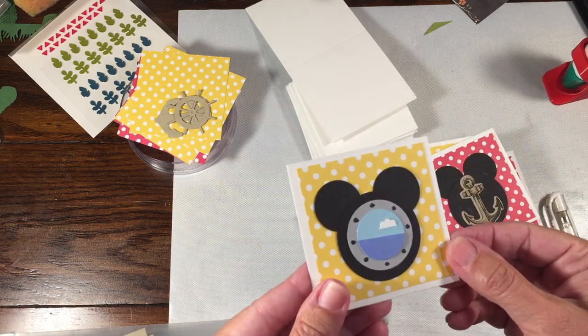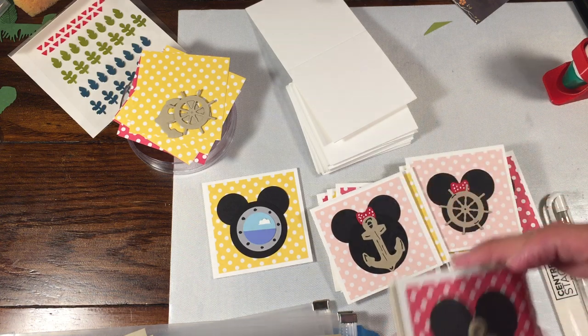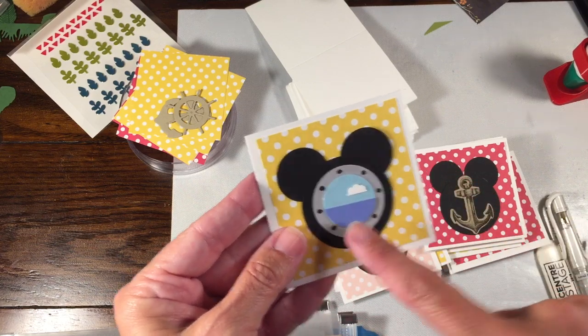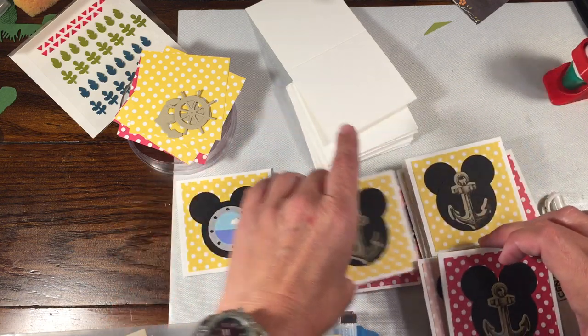I actually got this idea from Pinterest. It was someone who made magnets in this shape, so it didn't have the square, it just had the Mickey head with the porthole. They didn't have the anchor, I just did that one myself.